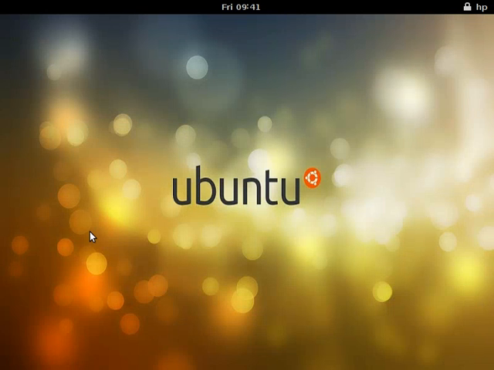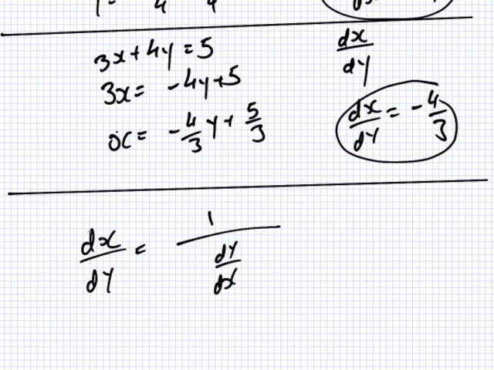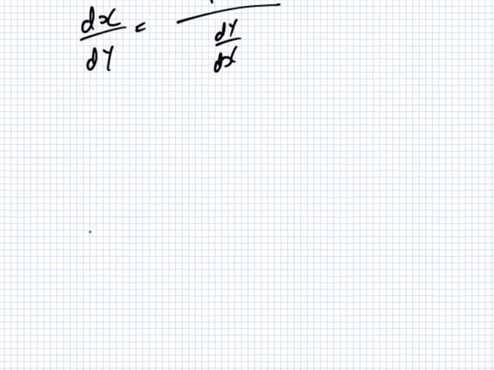1 over x plus 1 over x plus 1 over x plus 1 over x, which is 4 times 1 over x. So my point is, numbers that are in the front, you can just put them in the answer. You don't have to worry about them. So for example, if I had y equals 2 sine x, I don't need to worry about the 2, because I know the answer will have a 2 in the front, and sine x becomes cos x then. Okay, please write these down.